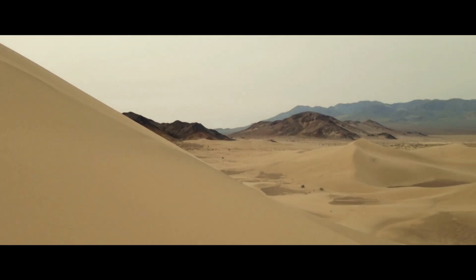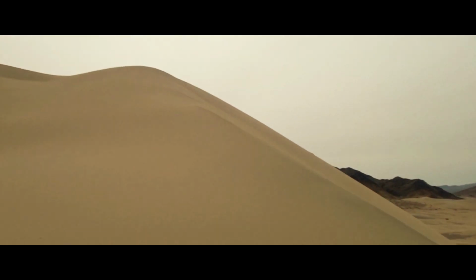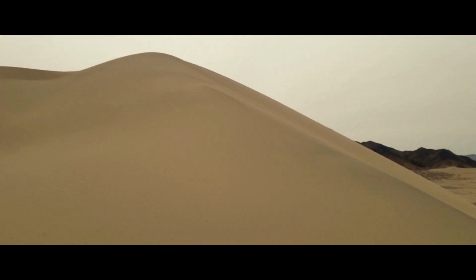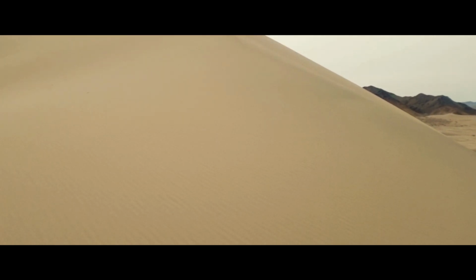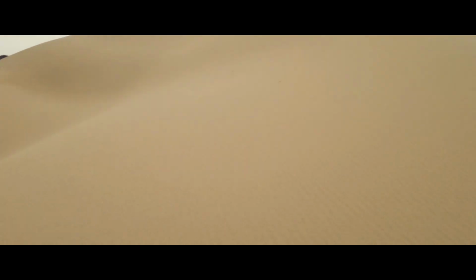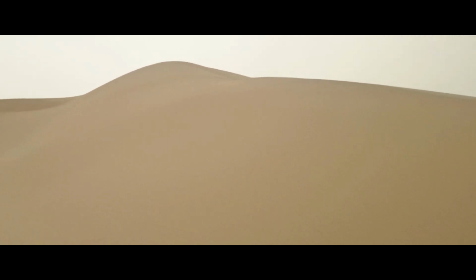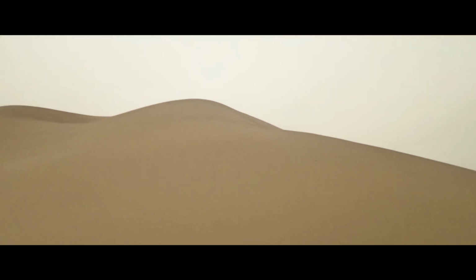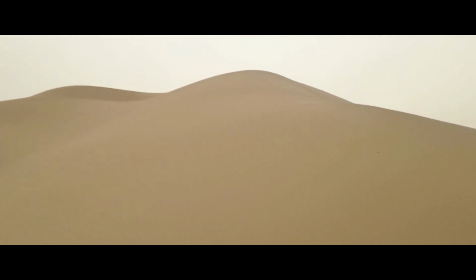I can't remember. Well, once again, I'm faced with a bit of a climb here. It's really that steep. Here we go. At least it's hard packed right here, the sand. But I'm going up a steep hill right now. I'm already tired. I'll turn it back on when I summit there. That's the top. We'll be able to see all the mining remains, if there are any left.